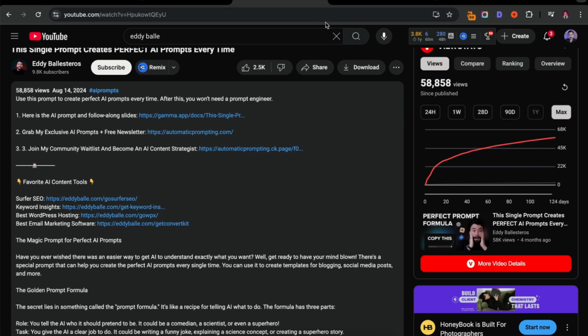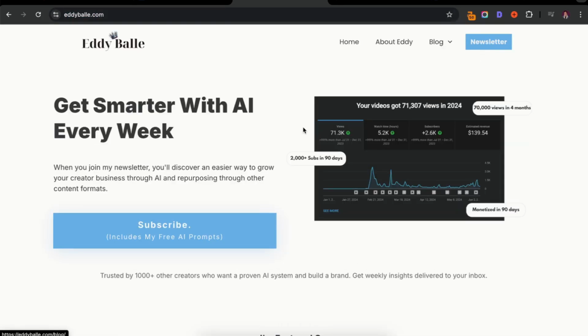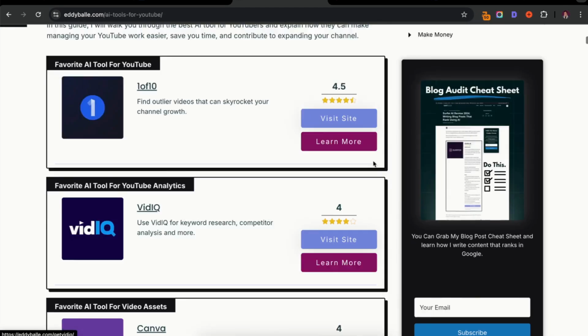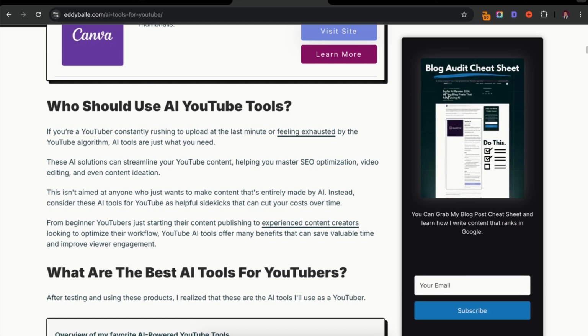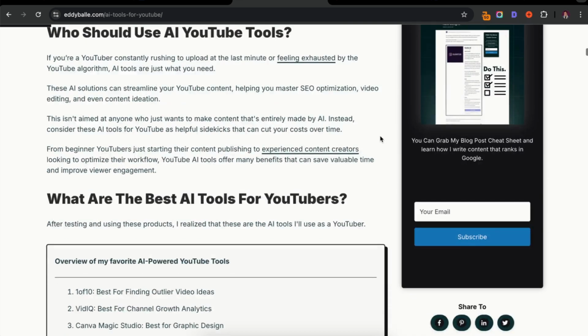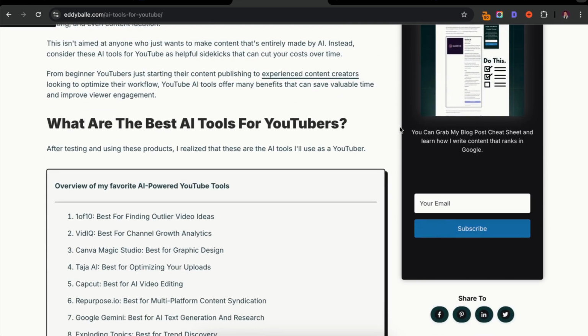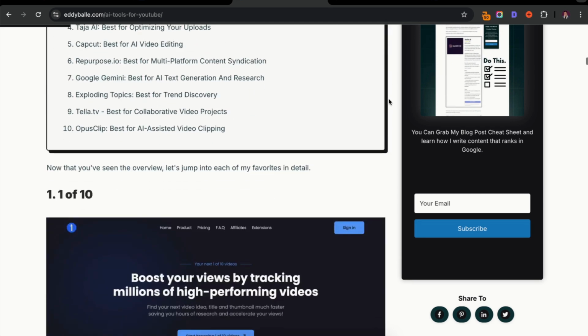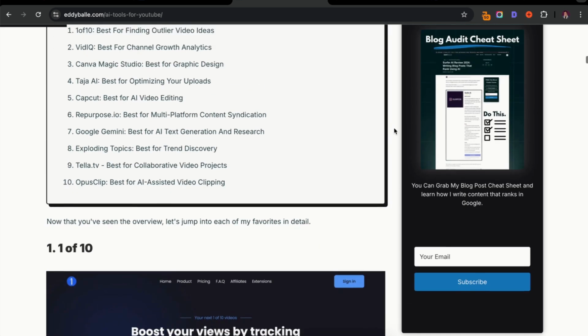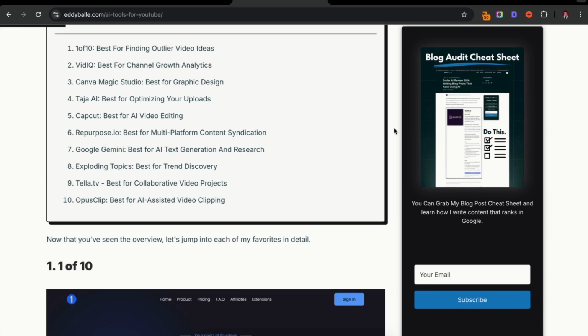Now, another place you can do is you can add this to your website. So if you were to go to my website here and just look at any of my articles, you could see that on the right-hand side, I have a sticky sidebar that provides a free blog audit cheat sheet. They can enter their email, submit, and they can join my email list. So this is another very powerful way to not only collect leads, but potentially bring in sales and also build potential business opportunities for yourself. So this is the smartest path when it comes to building a lead magnet strategy.